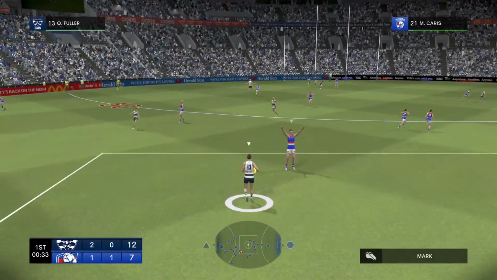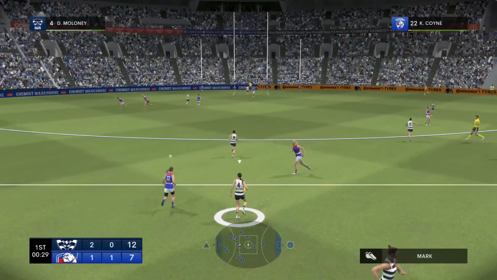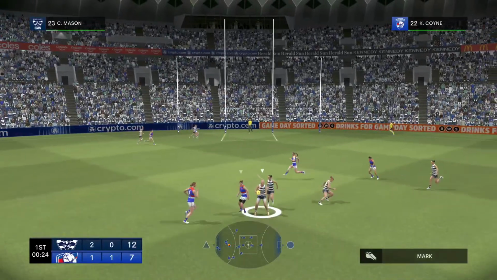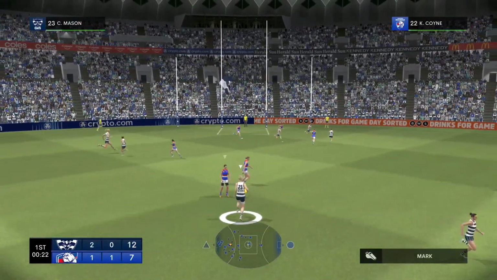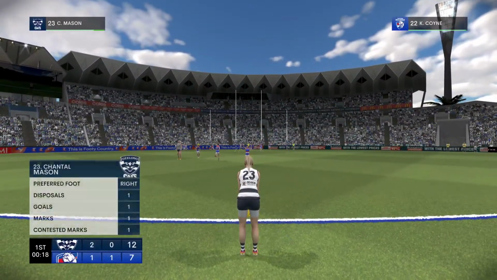Fuller takes an excellent grab. Delivers to centre half forward. Maloney. That's good work rate. Maybe she could have gone herself. Johnson has it within range. This is what she gets paid to do, kick these goals.